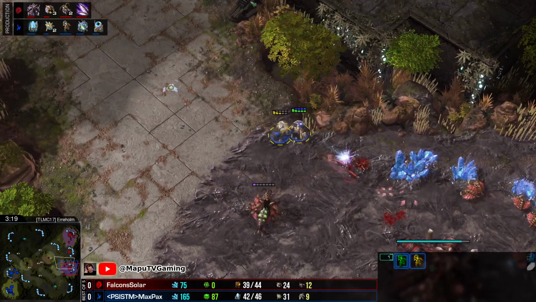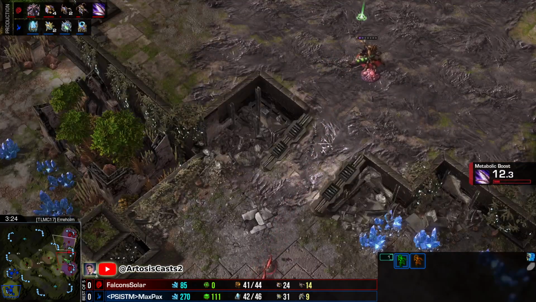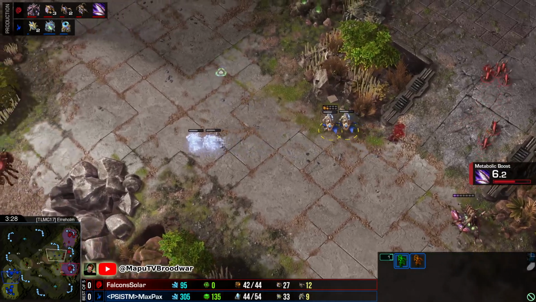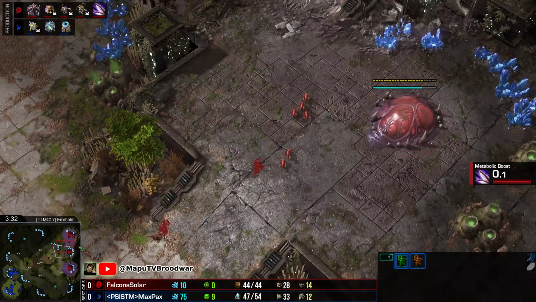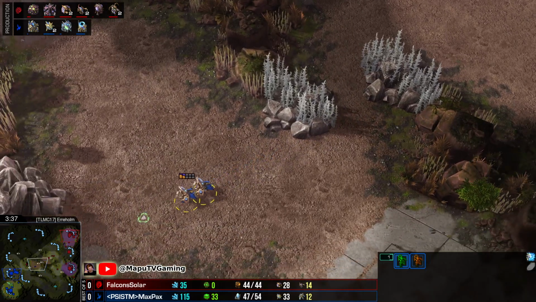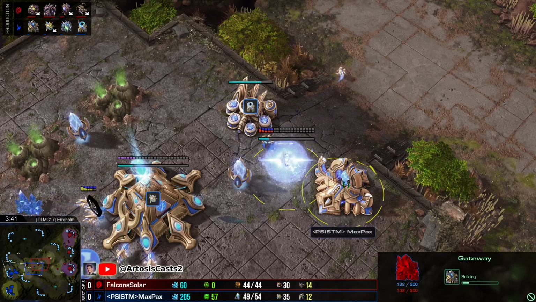Now, MaxPax's adepts are actually quite fearsome. That's why he's making a lot of lings here. He's having speed and he wants to catch these guys. He's losing though a lot of lings before he can actually get close enough with speed so you can find them. And the adepts are moving out at the perfect time here for MaxPax. So he just gets some free damage, gets out again, and it's like, hey, I'm happy.